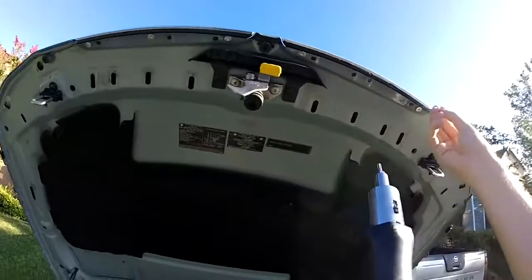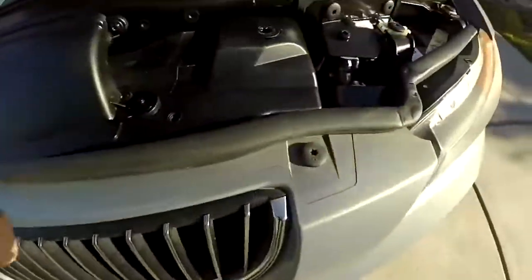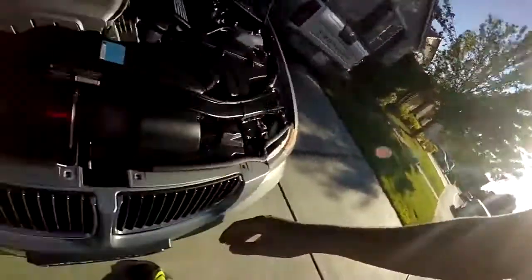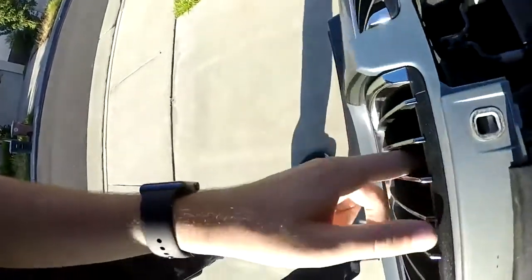I'm going to set down the camera so it'll be a lot easier. So I just removed these two. Just gotta continue and remove all four. Once you remove all four screws, the bumper should be easier to lift. And once you can lift it, you can see on the bottom there's a few tabs. You just gotta pop those down with the flathead and you should be able to pull out these grills.